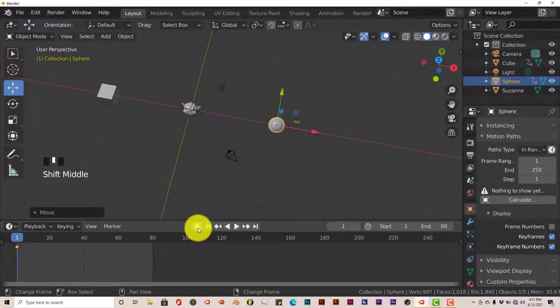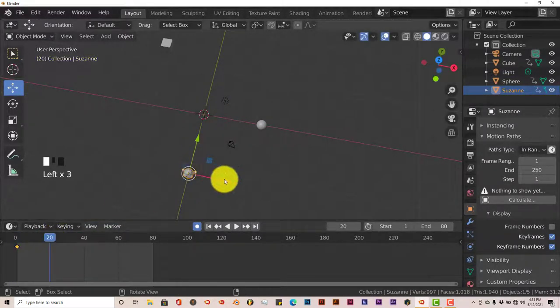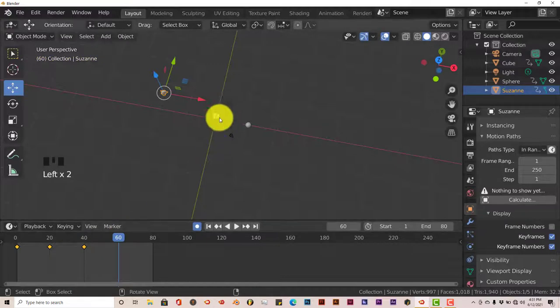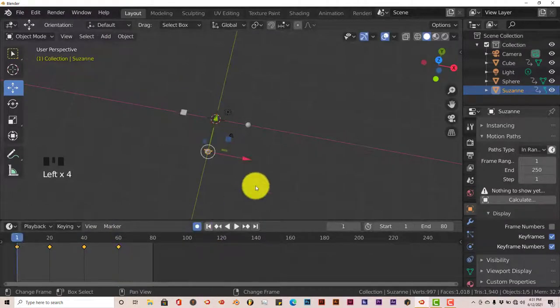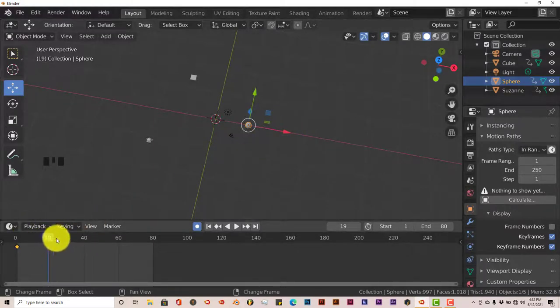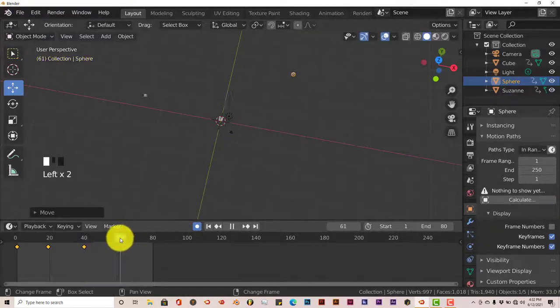And once again, we have our recording aspect of Blender to record the path of the objects. So let's click on that. I'm going to move it up 20 more frames. Move to the left, 20 more frames, move it back, 20 more frames, move to the side, then go back to the beginning and do the same thing with our sphere. Let's go 20 more frames, so to speak. It's not exactly 20, but it's somewhat 20, 19, 20, it's just the same. Drag it over, 20 more frames, move it back. 20 more frames, move to the side, and that's good.